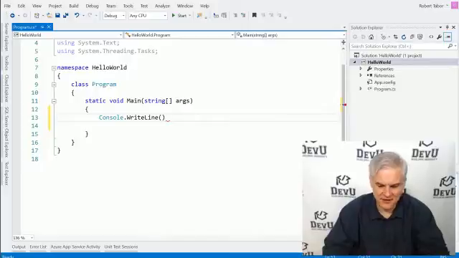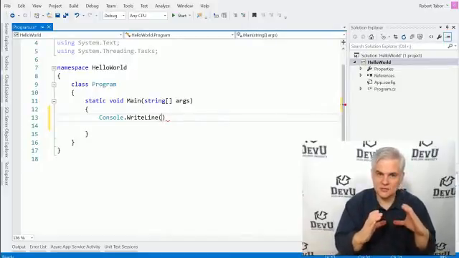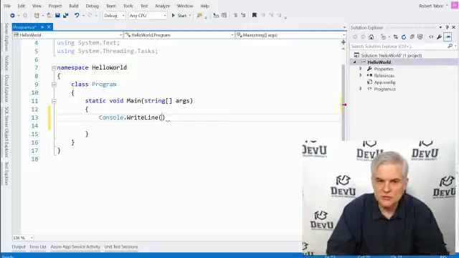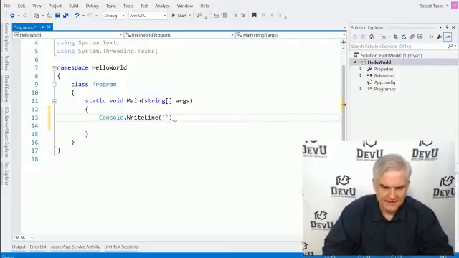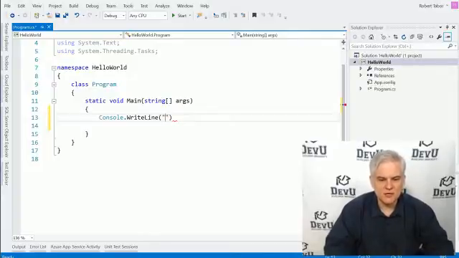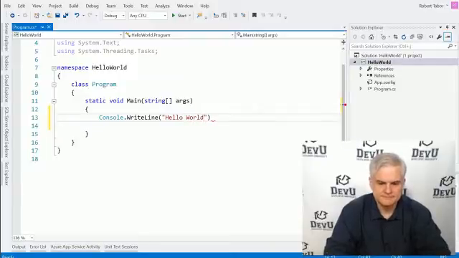And then inside of there, I'm going to use the arrow keys on my keyboard to navigate around here. I'm going to go inside of the opening and closing parenthesis, and I'm going to use two double quotes, so it should look like that. Make sure you don't use single quotation marks like that. That's not what we want. We want double quotation marks like that. Okay? And inside of there, we're going to type in the words hello and world.